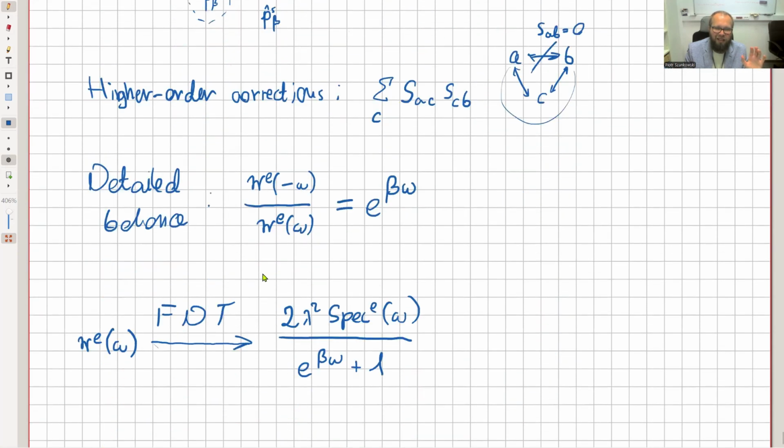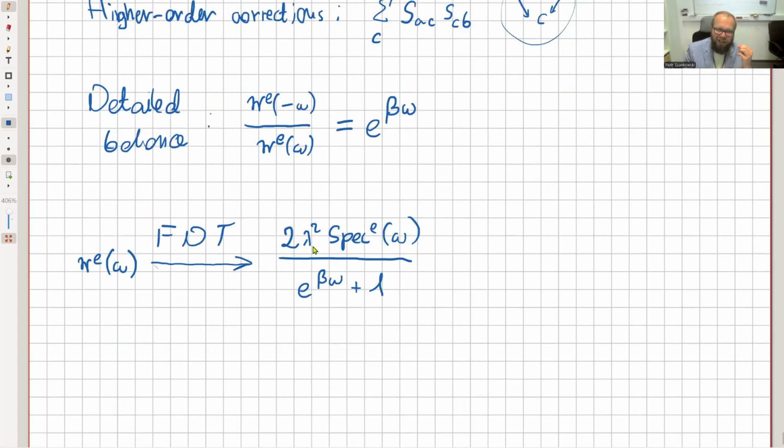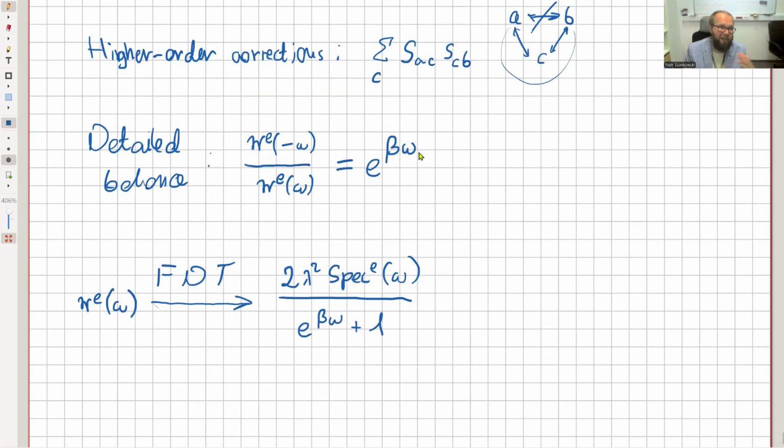relation between the real part and imaginary part of the correlation function of the coupling, which is what the fluctuation dissipation theorem tells us. This is what allows us to get this thermal factor in front, and this is what gives us the detailed balance. The detailed balance gives us all the rest of the stuff. So what I'm getting at is that I think the pathogen in our scenario is the fluctuation dissipation theorem, the concept of the fluctuation dissipation theorem.